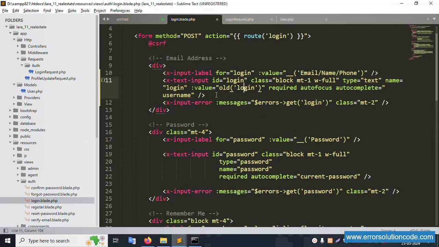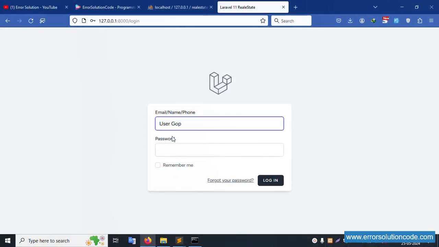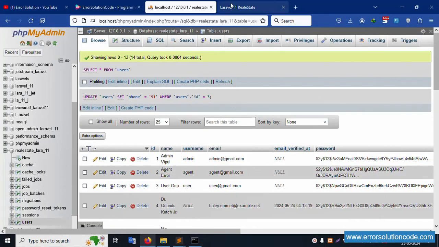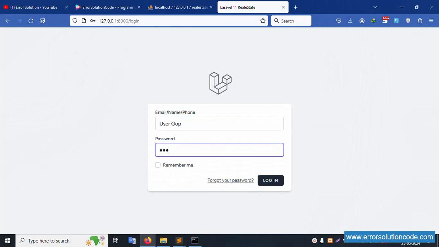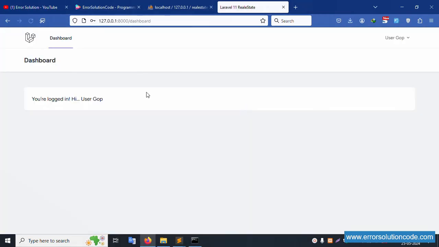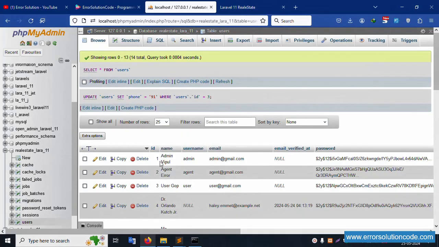This old name is a login. Let's move this number, the same here, copy, and paste here 1 2 3 4 5 6 7 8 9, and click this and don't save, and successfully login user gop. And this user gop is logged in.